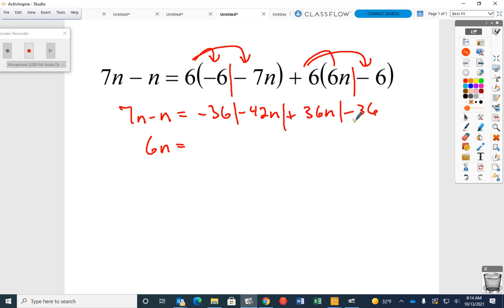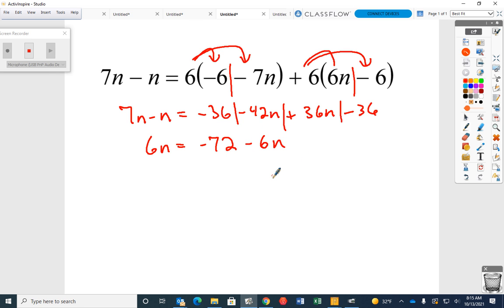What about this? Now, here's a mistake that people make right here. They say, well, I got a negative 36 and I got a negative 36, and that's not zero. I have a negative 36 and I'm adding an additional negative 36. That's going to be a bigger negative, right? So what is negative 36 plus negative 36? Negative 72. Okay. Now I have a negative 42n and a positive 36n. Can I combine those? Yes. Because they're what? They're like terms, right? Well, if you owe me 42 and you have 36, do you still owe money? How much do you owe? Negative 6n. Okay, good.